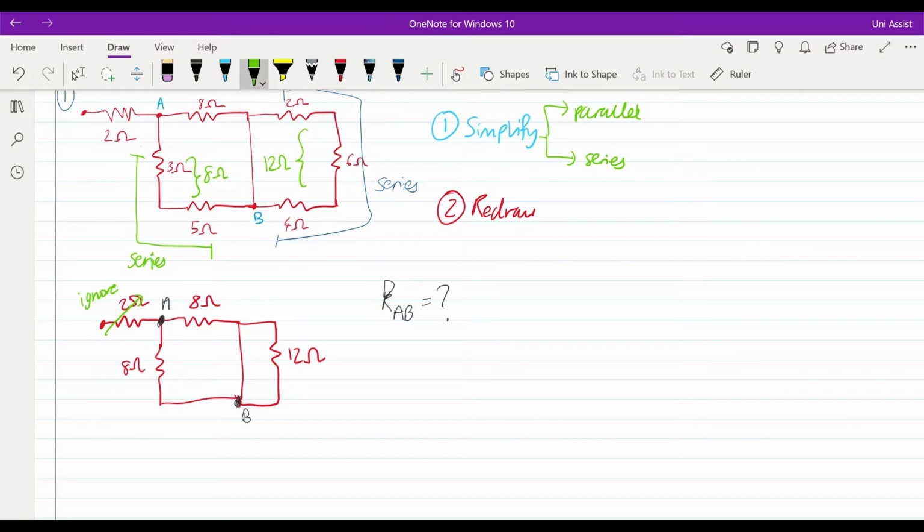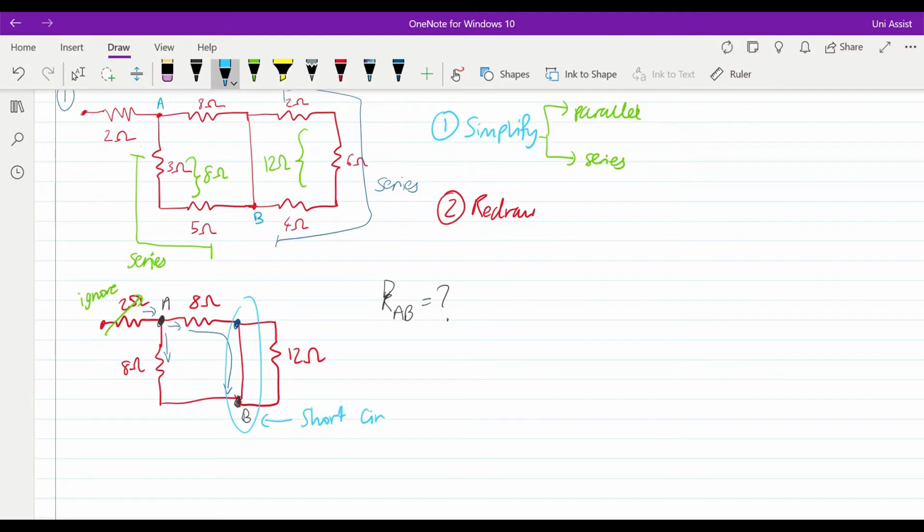What I'll do next is visualize a current that may flow between points A and B. So if I have a current coming into point A, like this, what would happen here is that I've got 2 branches to work with. That means the current can flow either this way or this way. And then once it reaches this point here, it just flows straight back down. So what I've noticed here is that I've actually got a short circuit in place. So this connection here is a short circuit.